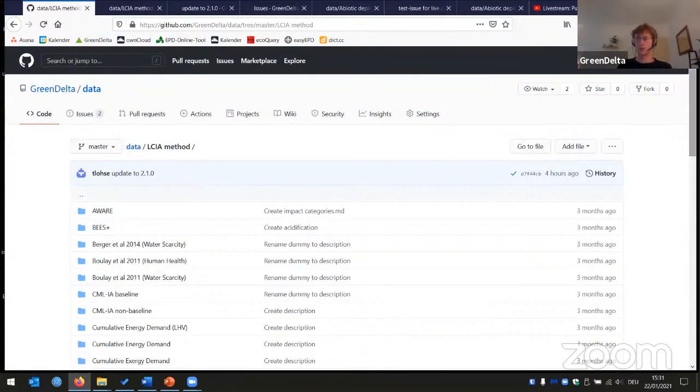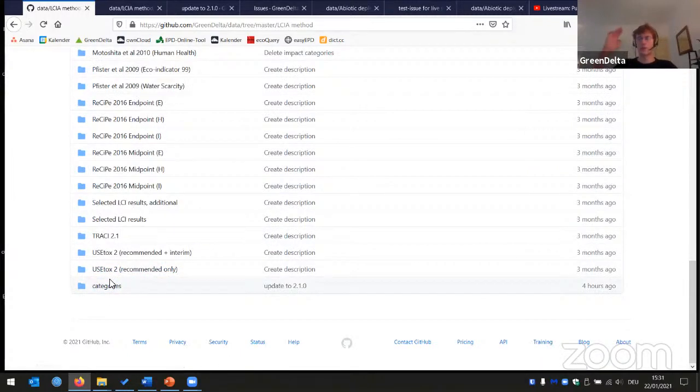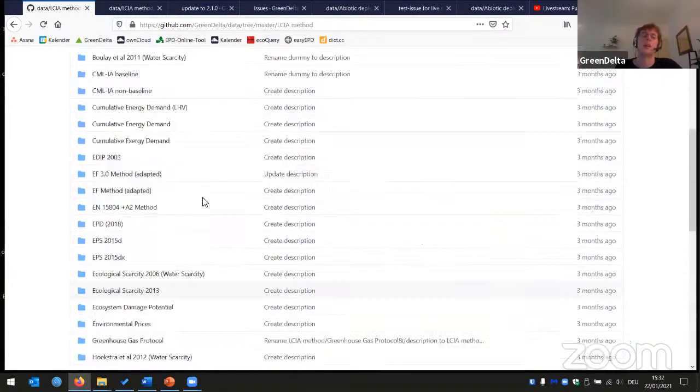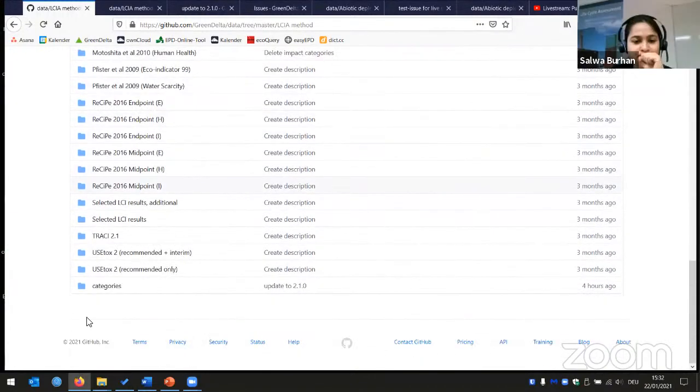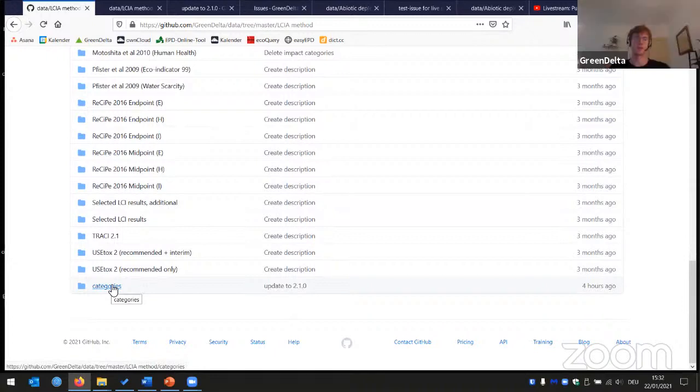One thing we've done is down here, we have the categories folder that has all these 500 or more categories in it. This is where they're located. And then we have the other folders, which are basically just the names of our different LCIA methods. Just to make it easier for everyone to find the categories they're looking for, in this folder we're going to create a list. This list is basically just a collection of links to all the categories that belong to this particular method. So that's the idea behind it. But they're going to be physically located in this categories folder.